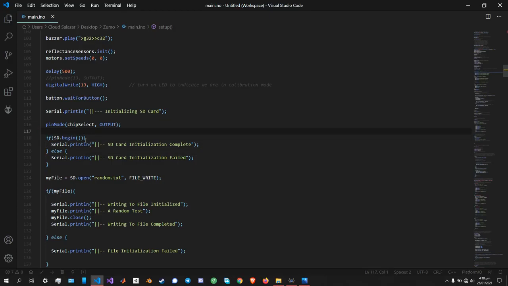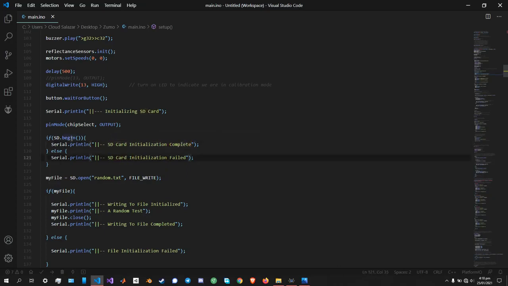And once that's done, it returns either a true or a false, or you can say a high or low, or a 1 or a 0. So if everything goes according to plan and everything's working perfectly fine, the SD begin returns a high, or 1. So if it has succeeded in configuring the SD card properly, it sends a high, and as a result this block will be executed, informing us that the SD card initialization has been completed.